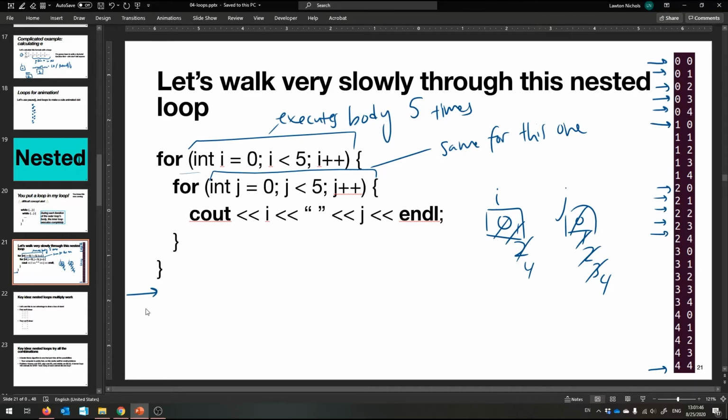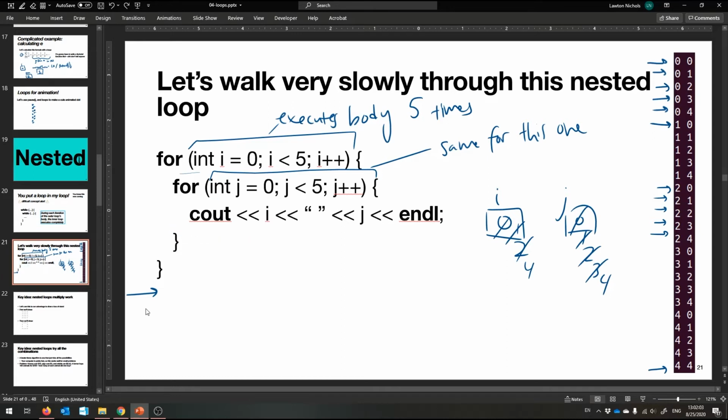So I hope you followed some of that. It's okay because I'm going to show more examples. But what I want you to get out of this is: how many times total did we output something? How many times total did this line get executed?